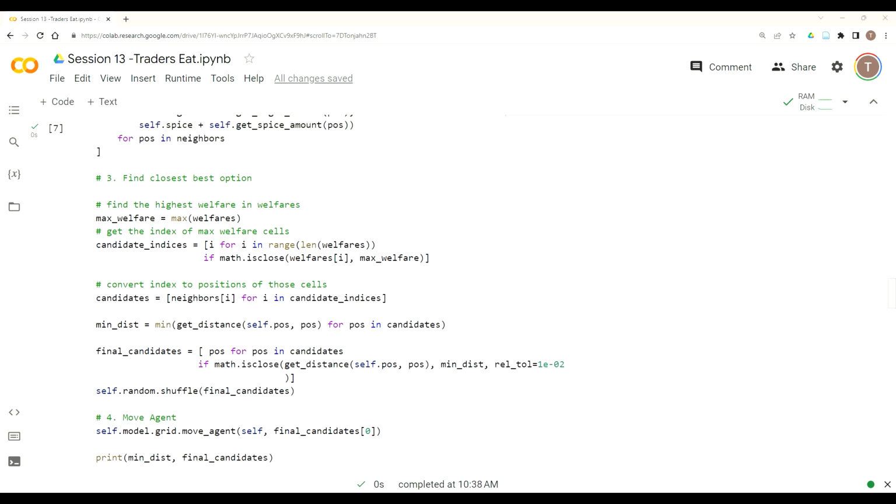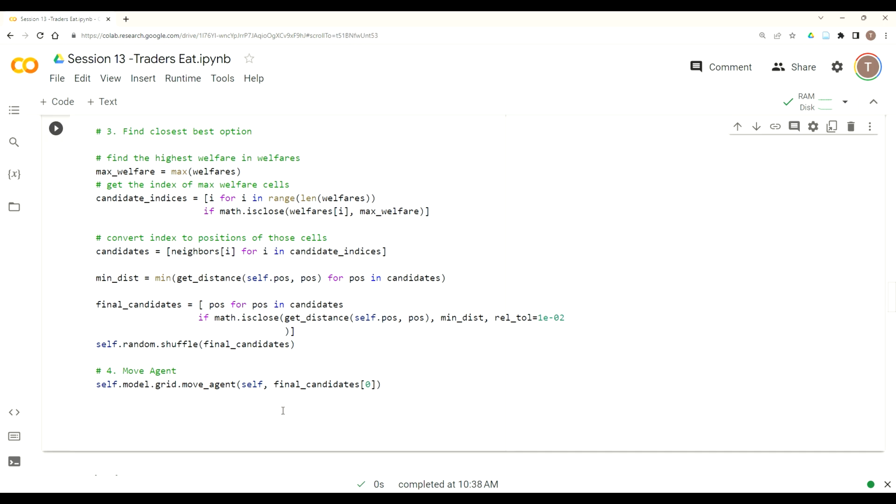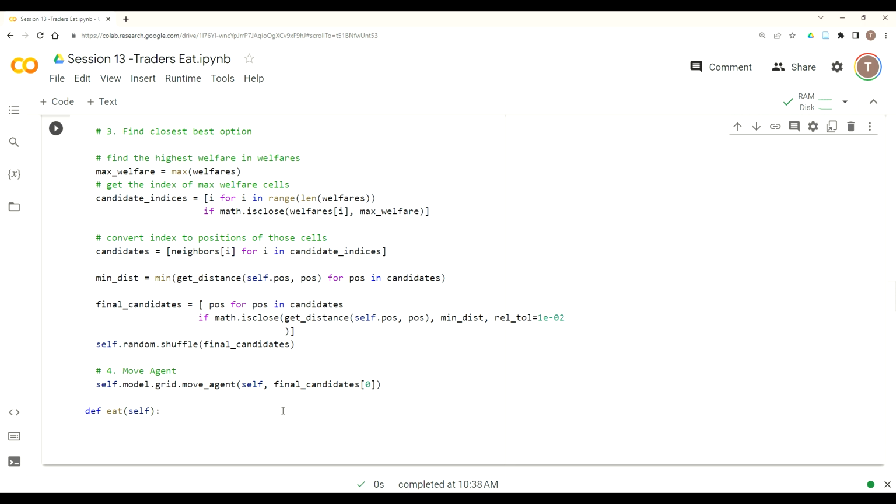These are much simpler than our agent move function. So we get rid of this print statement from the last lesson. We won't need that anymore. And then we'll add the function for eat. Def eat, with self in it, per Python syntax. Remember, our agents have moved to an optimal location that should maximize their marginal rate of substitution. Now we have to collect; we have to determine if there's sugar and spice on the cell.